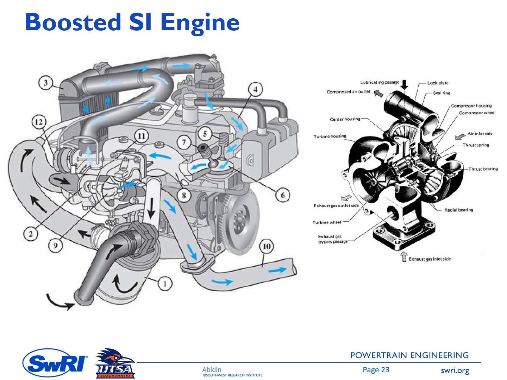This one is showing a schematic of a boosted SI engine. It's called boosted because this engine utilizes a turbocharger, or it can also utilize a supercharger. We'll learn about these different charging processes in chapter 7, I believe. It's called a supercharger because the compressor power comes directly from the engine. It's called a turbocharger because the compressor power comes from the turbine that is propelled by the exhaust gas energy.